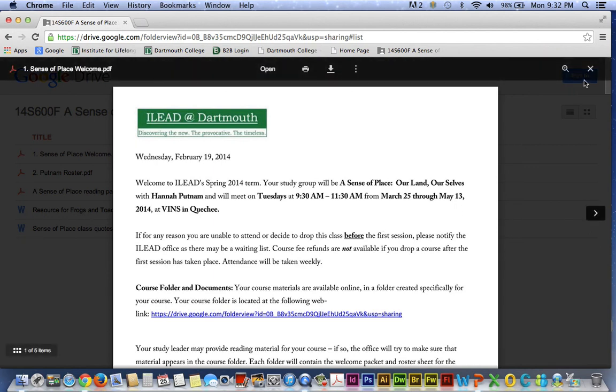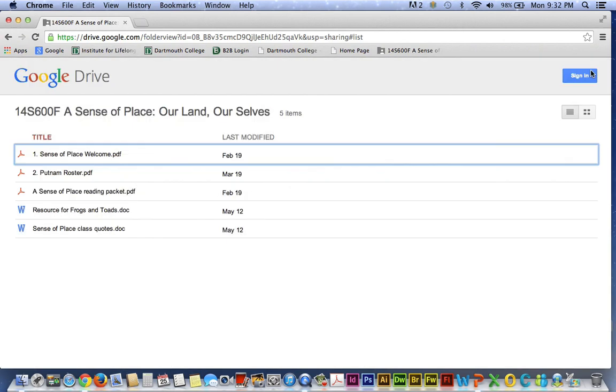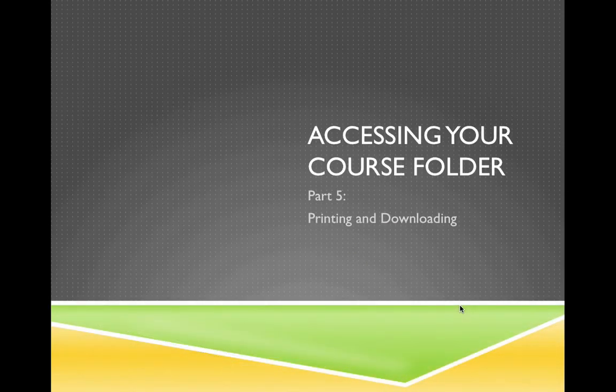And for today, finally, we have the close button. When you've done looking at the document and you want to get out of it, you can close preview mode by doing that. I just want to let you know that in our next session, we'll talk about the options you have when you want to start working with your course materials offline. What we covered today is some of the things that you can do when you're working with the document online.